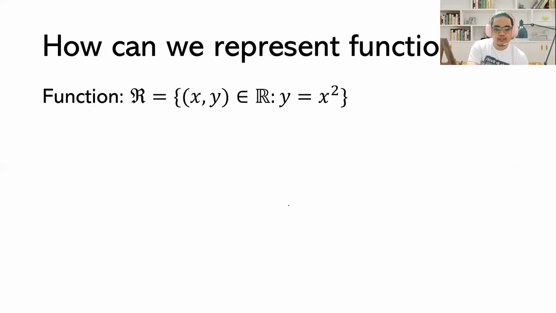So for example, yun yung function natin. So we have the function as a set of ordered pairs, element of real numbers, in such a way that y, or the second element, ay, kung makikita natin, no, y, this is the second element doon sa isang pair, is equal to x square. So, i-square mo lang. Okay? So, para siyang machine na kung ito yung input mo, ito yung machine natin, yan yung function, tapos ito yung output mo. Lahat ng dadaan sa kanyang input, i-square niya.